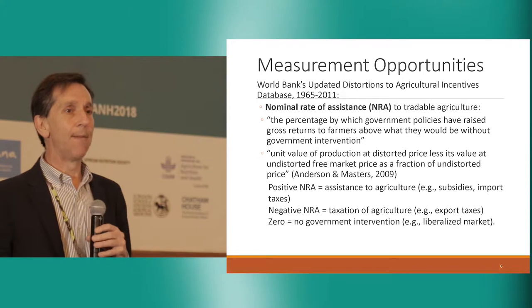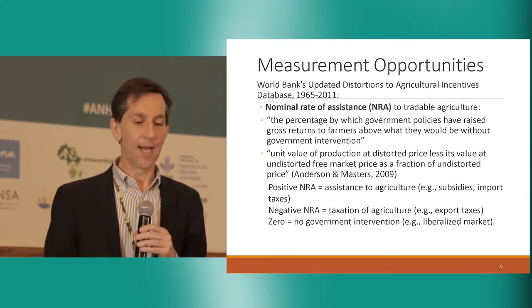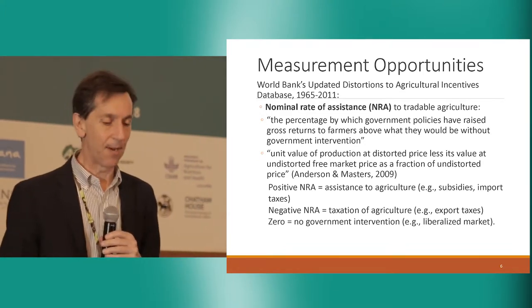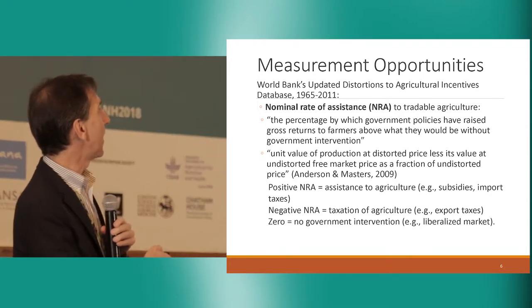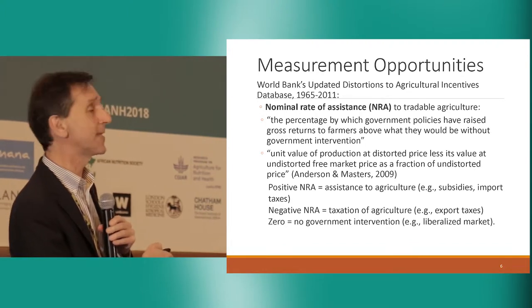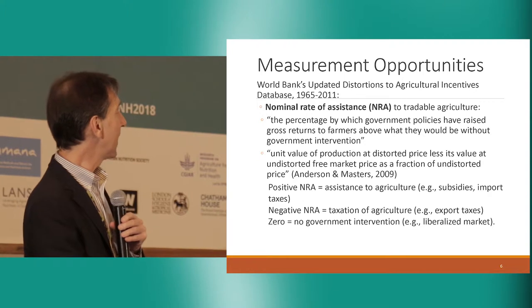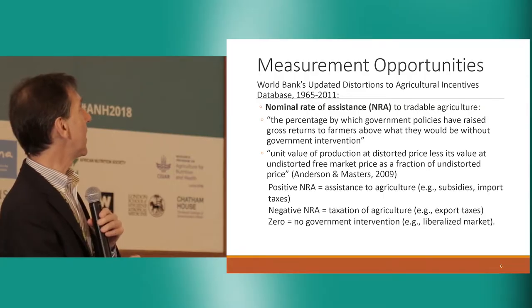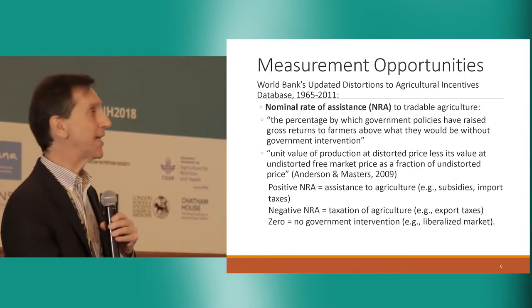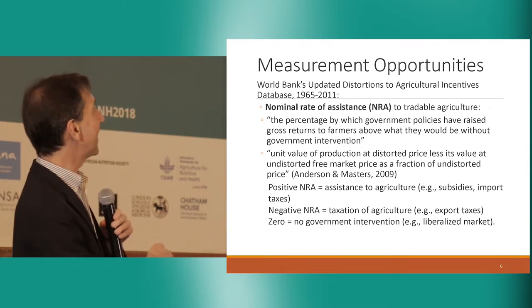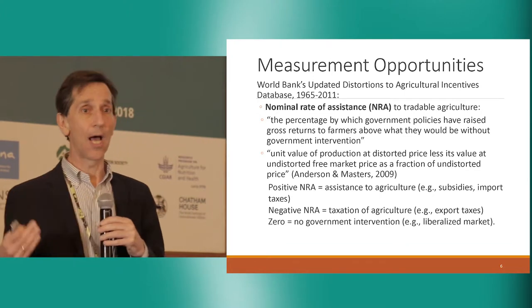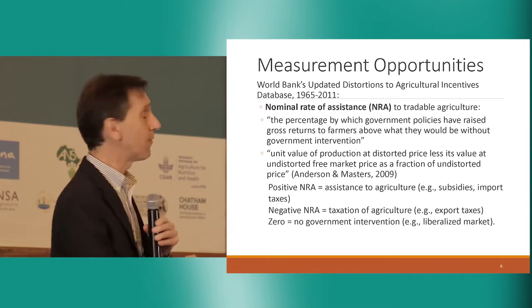The underlying database happens by coincidence to be something I devoted quite a lot of my career to, which was precisely these kinds of trade policies. I led and edited the Africa chapter of a worldwide study to estimate nominal rates of assistance — meaning the net effect of trade on the incentives to farmers and on consumer prices. The idea is to add up the effects of all government policies relative to what a free trade regime would be. If the net number is above zero, farmers and agribusinesses are being assisted at the expense of consumers. If it's negative, farmers are being taxed and food or commodity buyers are being helped. If it's zero, that would be a free trade regime.